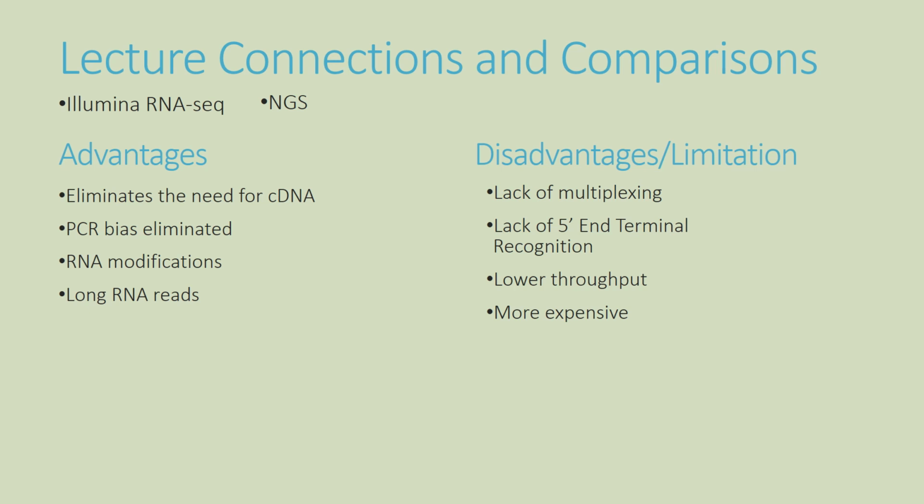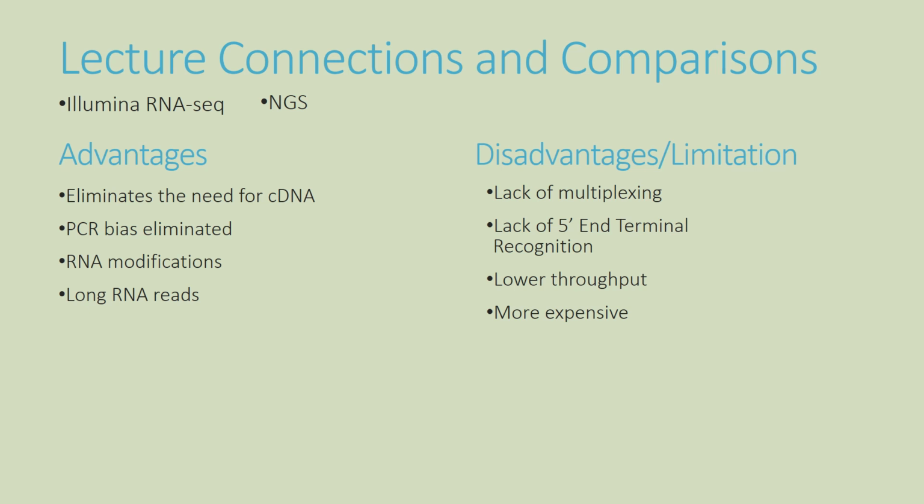Advantages of this approach include that it eliminates the need for cDNA. So in this approach, cDNA is not necessary, and reverse transcriptase is optional. You can work directly with RNA without making it into cDNA. And you don't have to work with transcripts that are difficult to perform reverse transcription on.